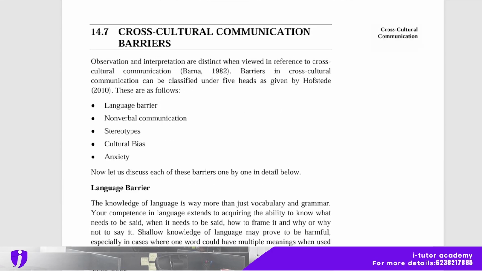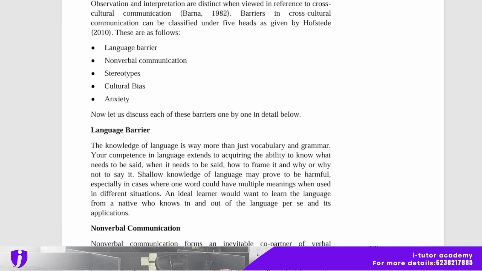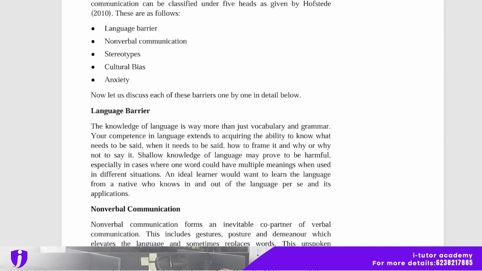Observation and interpretation are distinct when viewed in reference to cross-cultural communication. Barriers in cross-cultural communication can be classified under five heads as by Hall, that is language barrier, non-verbal communication, stereotype, cultural bias, anxiety. Language barriers: the knowledge of language is way more than just vocabulary and grammar. Your competence in language extends to acquiring the ability to know what needs to be said, when it needs to be said, how to frame it, and why or why not to say it.